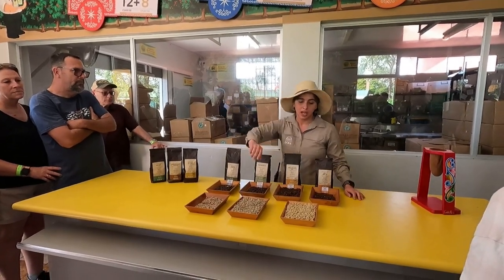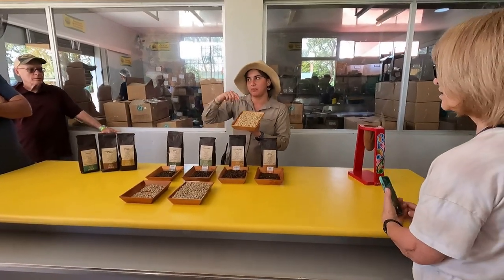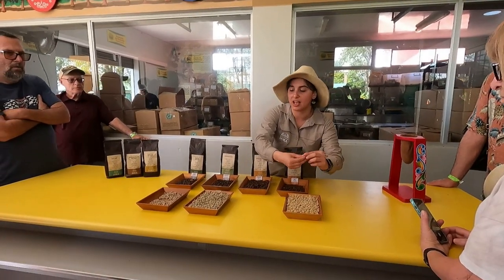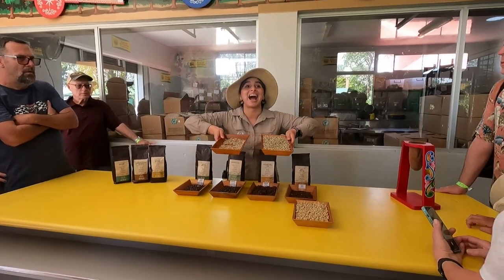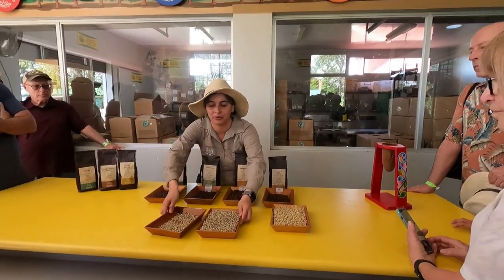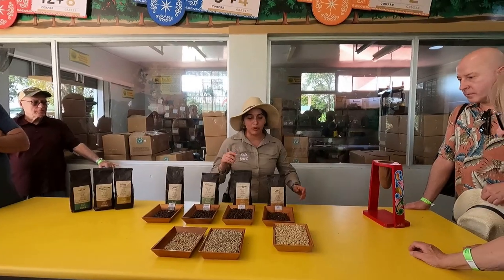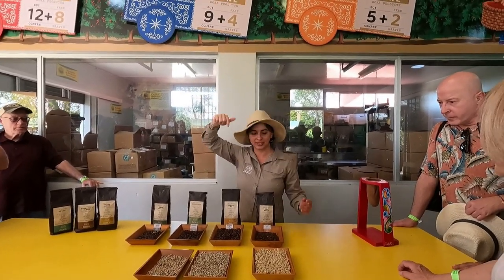Okay? And here we have a reminder. This is the way how we dry the beans with a husk on it, with a parchment, but then we have to remove it, get the beans, and finally roast them, okay? This is the way how Costa Rica, our country, exported the coffee to different countries around the world. And the different buyers roast the coffee by themselves, okay? But here we keep all the premium quality to roast it as our brand.